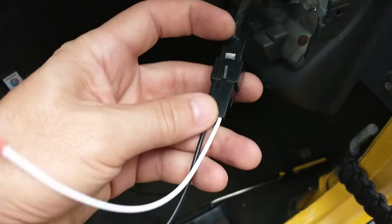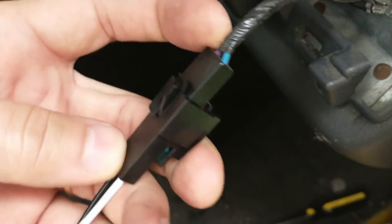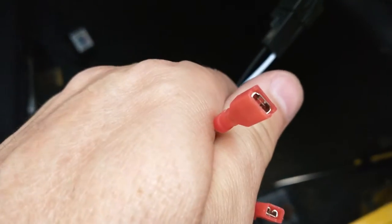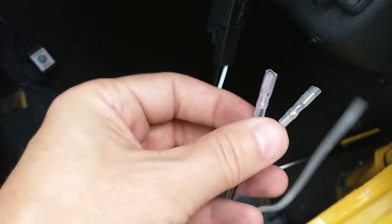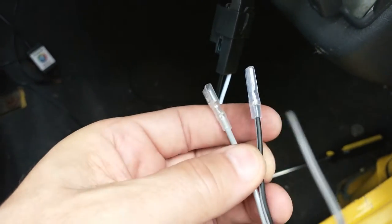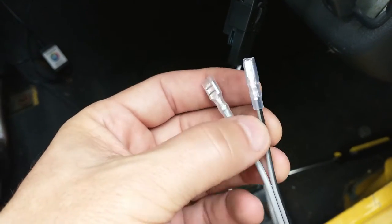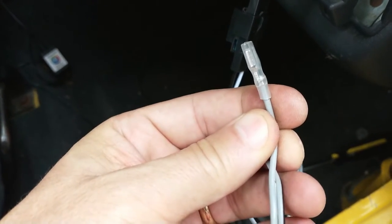But one of the things you can notice, according to my connection here, is there's a greenish blue wire right there that gets connected to the white, which in this case is the really big connector. So just make sure that on this connection, the one that is not a green wire gets connected to this one with the stripe. So the one without the stripe is the one that gets connected to the green wire, in case you want to splice it on your own.